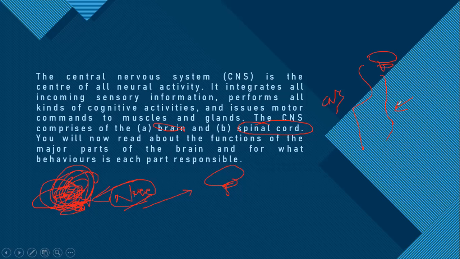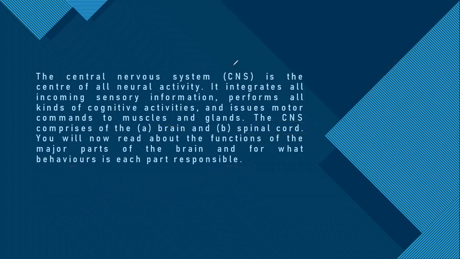Even though the spinal cord is also connected to the brain, the instructions to the spinal cord, or anything to happen, has to happen from the spinal cord, but the spinal cord is also dependent on the brain. It is a very important point which we have to remember in the central nervous system. Even though the spinal cord is a part, the functioning of the spinal cord itself is also controlled by the brain. Yes, it is an important part in the central nervous system, but it still has connection to the brain. Okay, let us see in detail what is there in this session.